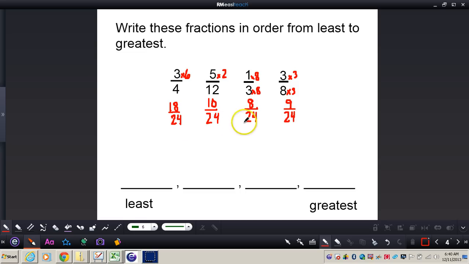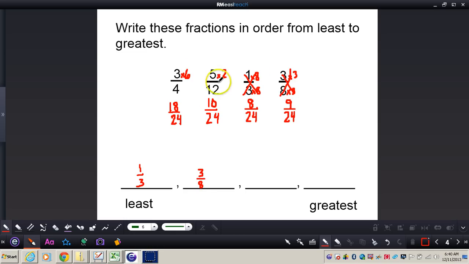Okay, now it's very, very simple. I have denominators all equal to each other. Therefore, what I will do is take a look at the numerators. Whichever numerator is the smallest will go in first, the least, all the way up to the greatest. So we have 8/24 as the smallest numerator, which represents 1/3, so that is the fraction that is the least. You can cross that out. Now I have 9/24, which represents 3/8. We don't want to write 9/24 here because that will not be the answer. 9/24 representing 3/8, so 3/8 would be the next fraction.